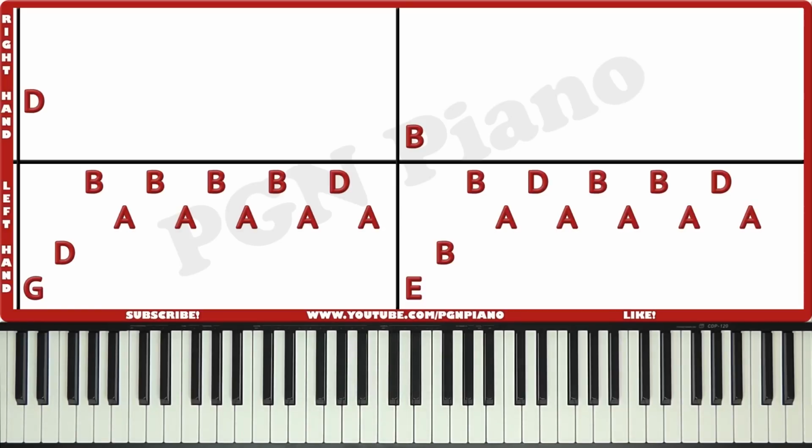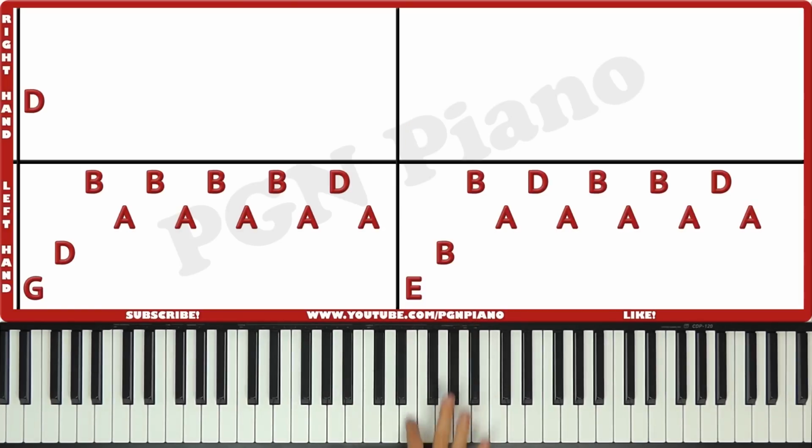Okay, let's take a look at sheet 11. Okay, so this sheet 11 is exactly the same as sheet 10 with one little exception. In the second box, you're not going to play a B in the right hand, okay? So it's just the D and then no B. Okay, so it's just the D right here. And then you're not going to play the B, so just the left hand. Like that, okay? Let's take a look at sheet 12.